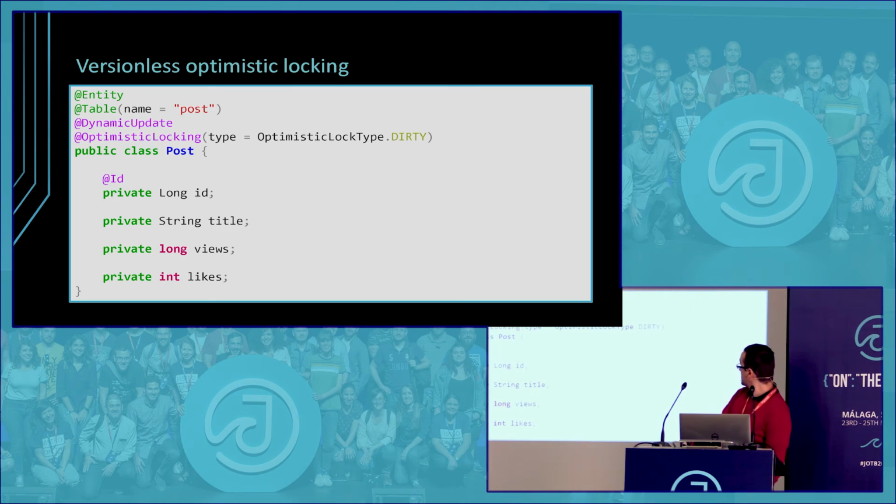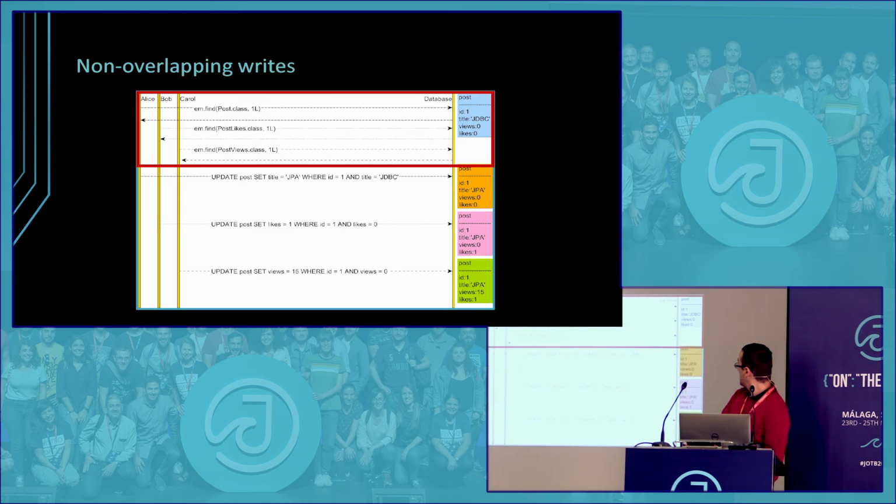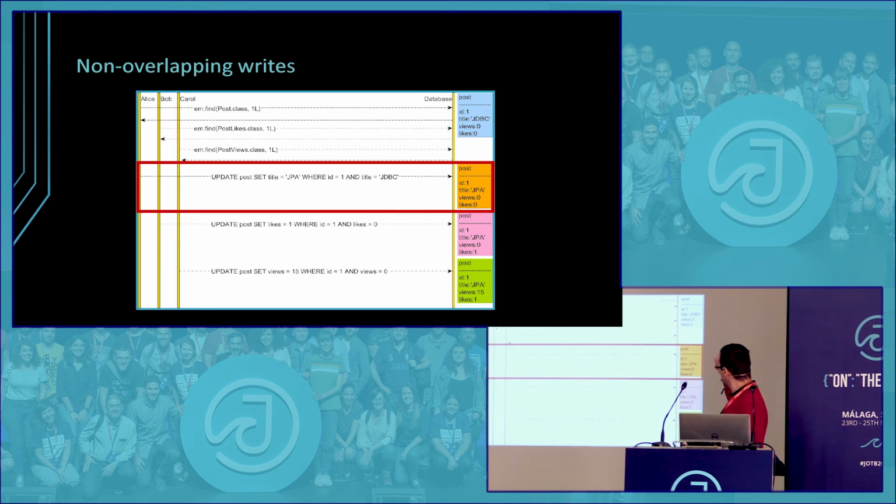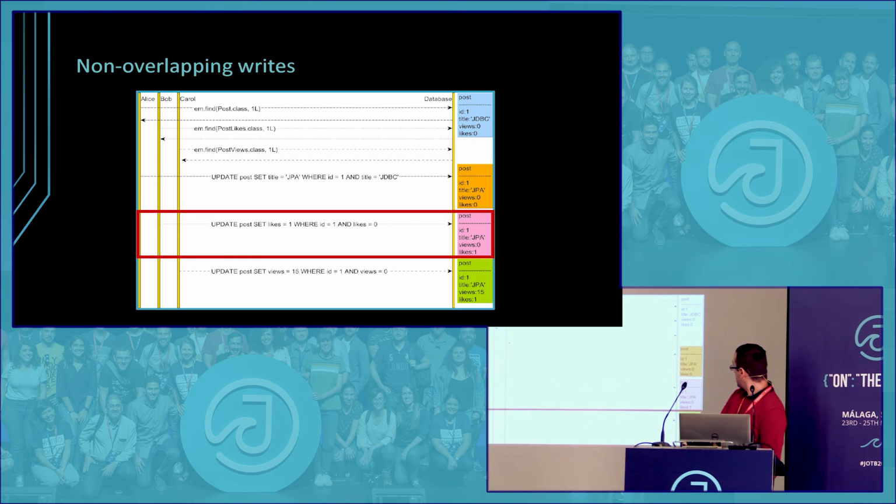But you can also use this in Hibernate, which is called dynamic update and optimistic lock type dirty, where you remove the version column, and then when you update, you use the previous value of the property to make sure that it has not changed. So using this, you can still bypass false positives in optimistic locking. So now everyone can modify the post titles, because these are not overlapping anymore.